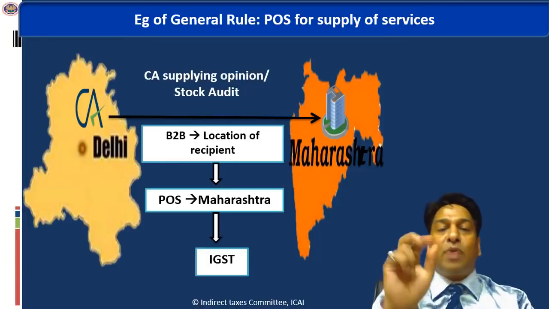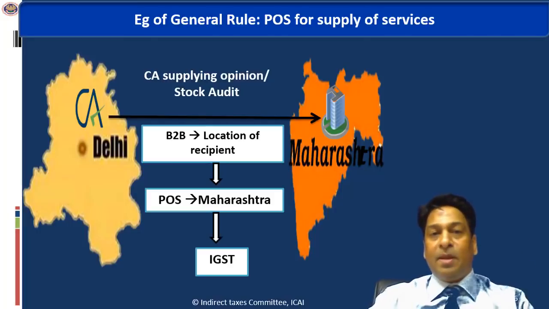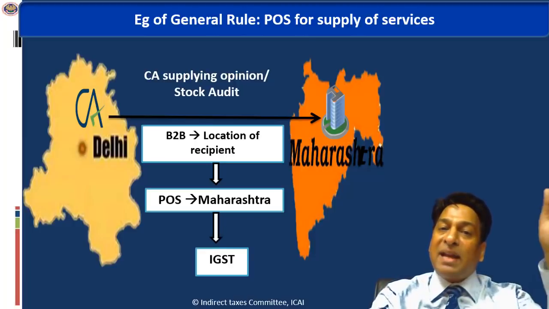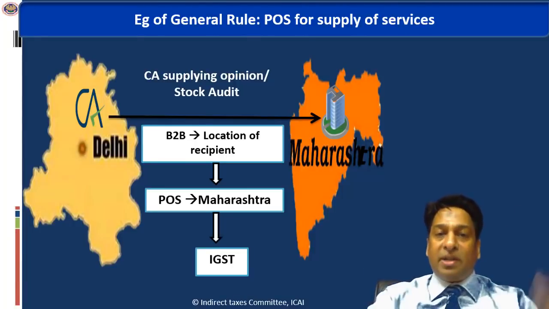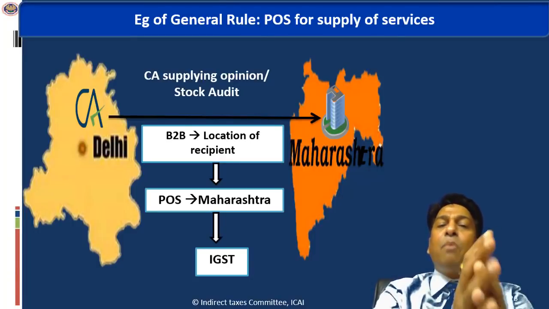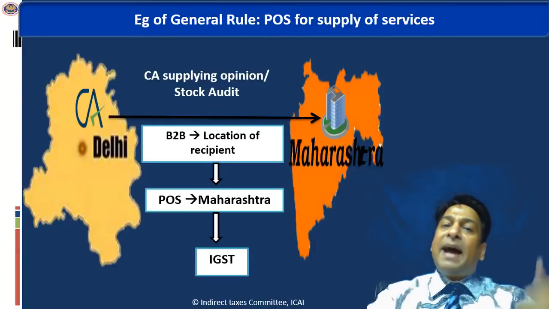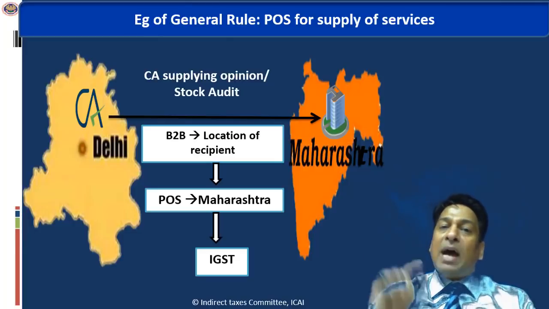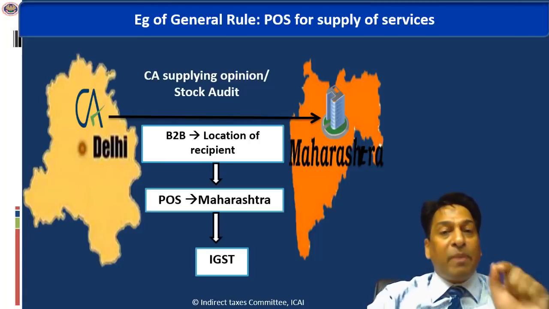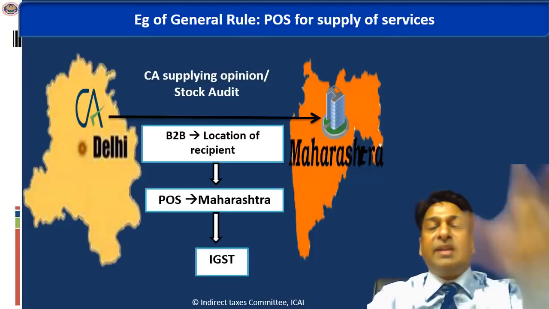I have 2 options to undertake this particular assignment. Either I can form a team of 4 persons from my Delhi office only. They will go to the 4 different locations of my client, undertake the stock audit, come back to the Delhi office, compile the report and send the report to the client head office, because privity of contract with supplier and recipient is in Delhi. So I have undertaken stock audit at 4 different locations of my client, but privity of contract was with the client registered and located in Delhi.